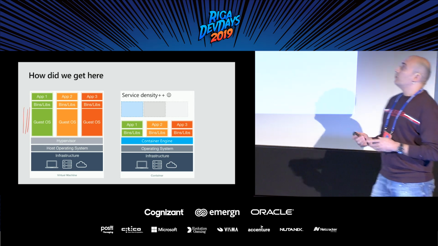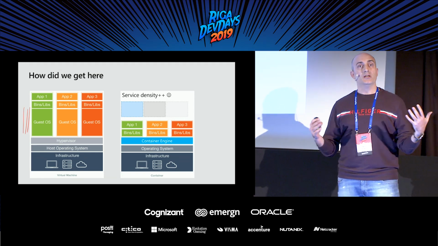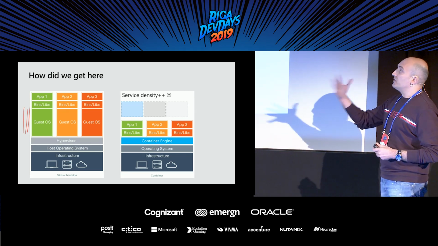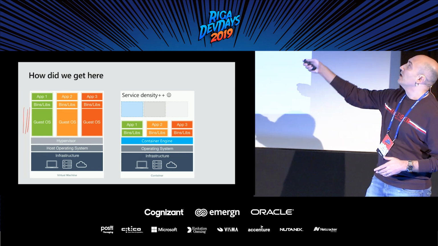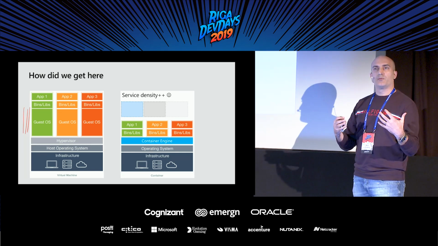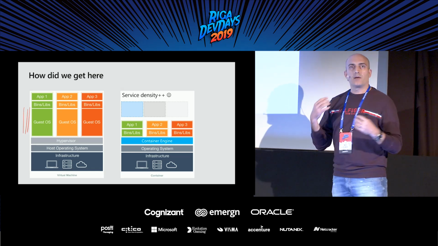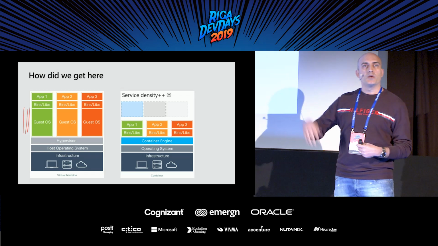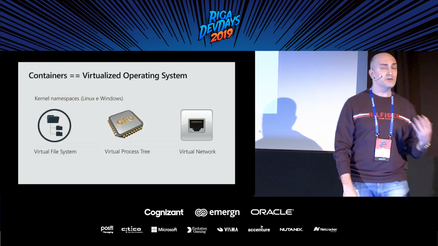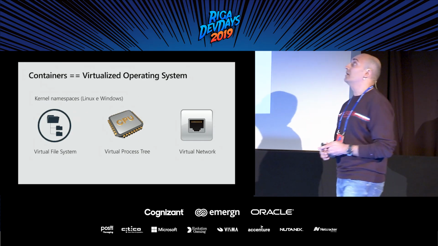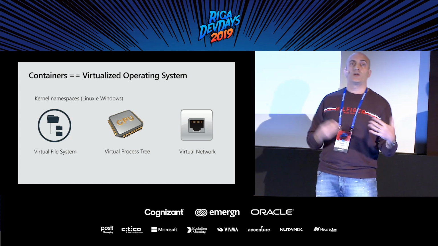Well, we don't virtualize the hardware anymore. We have something which is the container engine, all right? And this container engine is capable of running artifacts like these ones, which look pretty much like virtual machines. We can stop them, we can restart them, we can delete them, but they are much lighter, okay? So we don't have the burden of installing the entire operating system onto them. And how is that possible? It is possible because if virtual machines virtualize the hardware, containers virtualize the operating system.